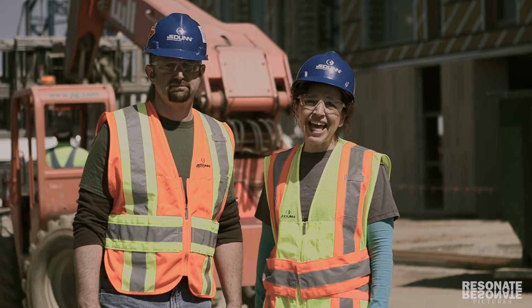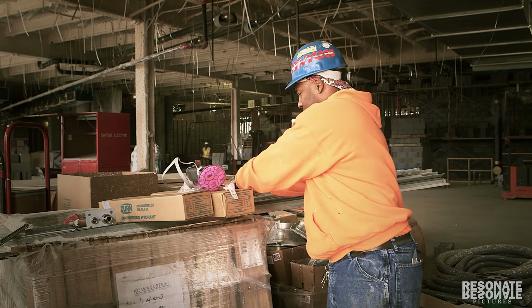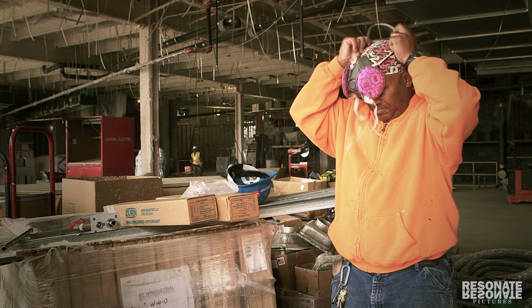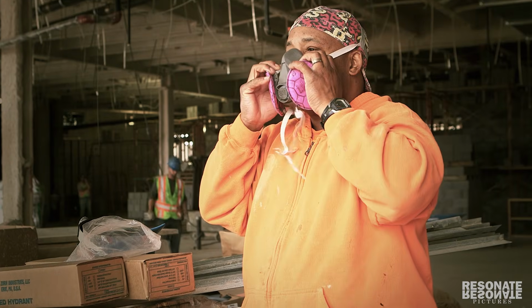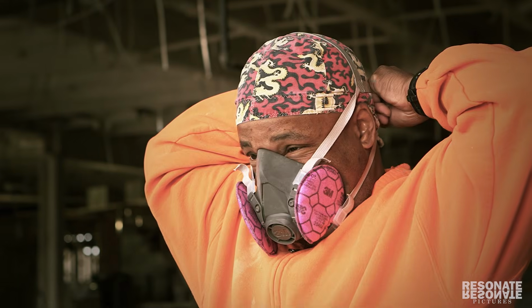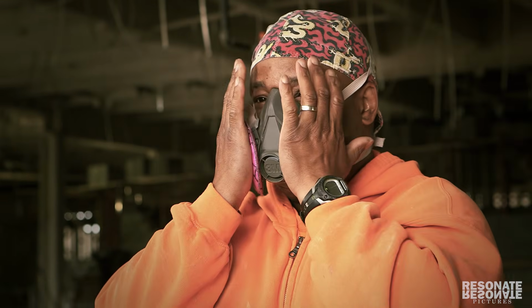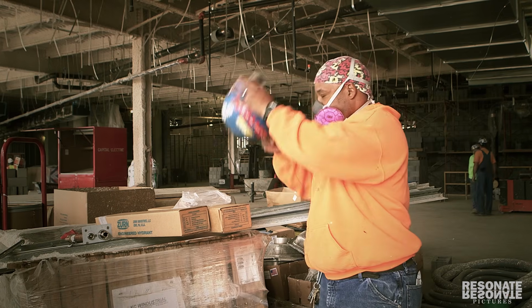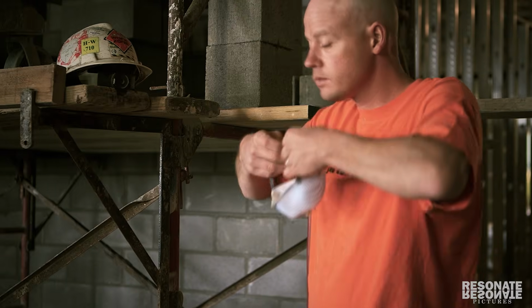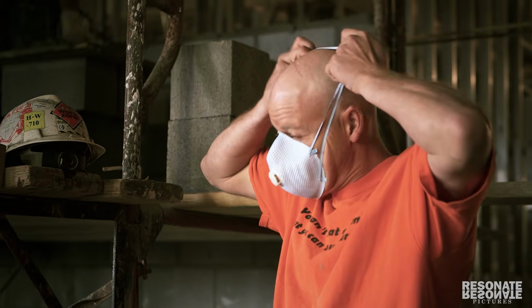There's a lot of tasks that require you to be wearing a respirator. You've got to know the materials you're working with and make sure you have the right respirator for the job. Respirators will protect you from overexposure to dust, mist, and fumes and must be matched for the exposure. If you're not sure what type of respirator is needed for the task, have your foreman contact the safety department for assistance. The most common respirator you will use is a dust mask.